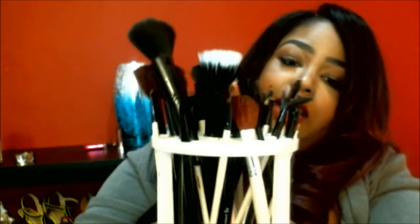So I just wanted to show you guys some of the brushes that I use. I don't use all of these at once, but I use them. So this is it. I think I pretty much covered everything that you're going to need in your kit. And this was a long, tedious video and a lot of talking, but I definitely wanted to get down to business with you guys and show you some of the things that we're going to be using on the channel.